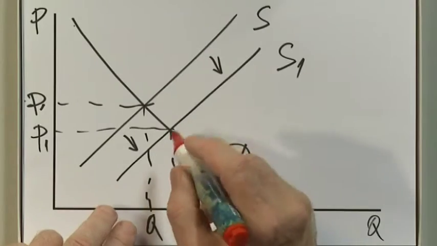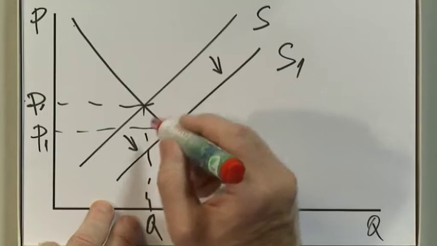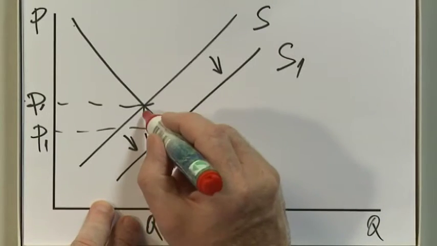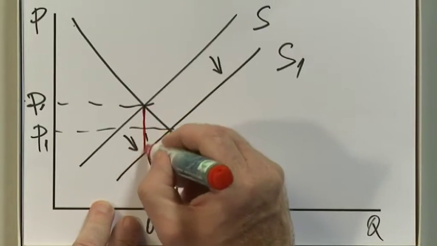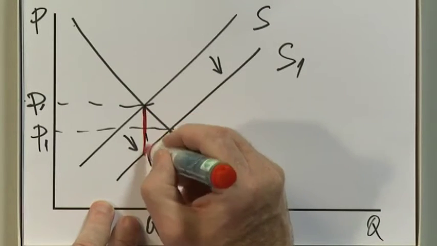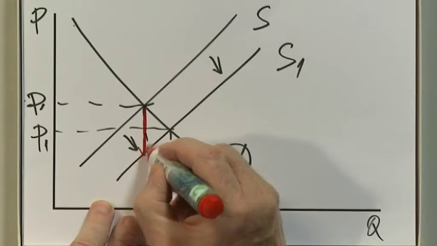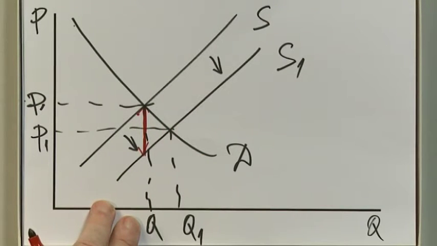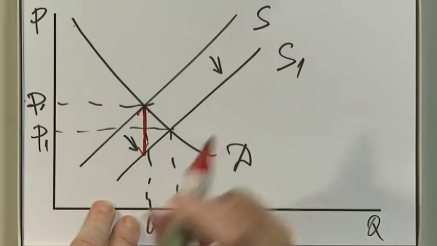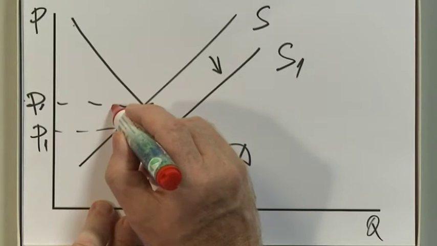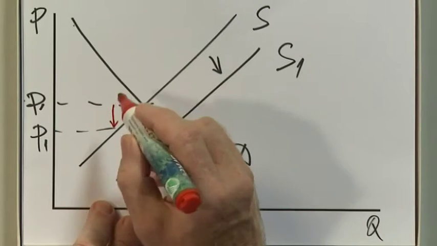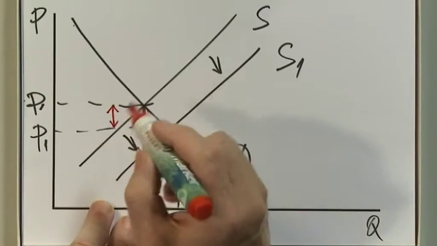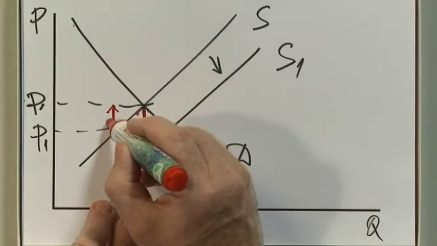The extent of the subsidy is given as the difference between the two supply curves. So this distance here is the extent of the subsidy. In my case, €10. How much has the price fallen? By somewhat less than that, by this distance here. It might be 4, 5, 6 euros, whatever. But the price fall is less than the size of the subsidy.